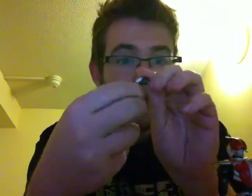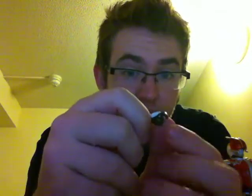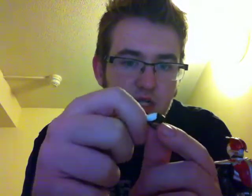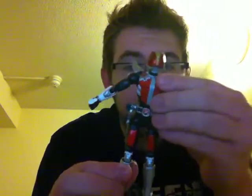You also get three sets of hands. You've got the fists that are in at the moment, a set of holding-things hands which have got double poseability — you can get them to flick two fingers up. This is mainly for holding the bike; you can put the bikes on because the Sochaku Henshin figures have their own bikes, which I don't have because they're expensive. Then you've got calmly splayed hands. I'll show you with the belt extension on — there you've got this belt on and it looks good, it really does, I like it a lot.